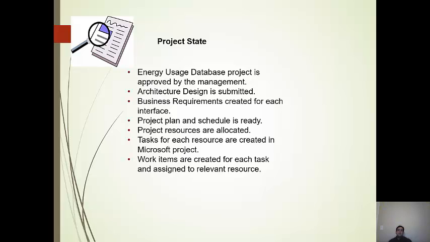The project state. As you all know, some of the activities related to this project have already been carried out before the development is about to begin. The Energy Usage Database project is approved by the management. Architecture design is submitted by the architects. Business requirements are created for each interface. Project plan and schedule is ready. Project resources are allotted. Tasks for each resource are created in Microsoft Project. Work items are created for each task and assigned to relevant resources.